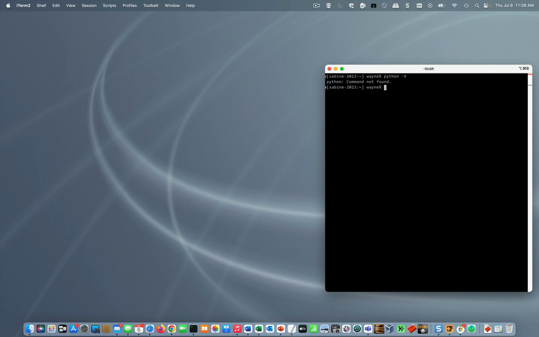There are different names. A lot of times the Python name is linked to the version of Python you want to use on the machine. In this class we're going to be using Python 3, so I'm going to type python3 -V, and lo and behold, it finds a program named python3. It runs it, it acknowledges the -V option and says this is Python 3.11.3. So I have an up-to-date version of Python on this machine.